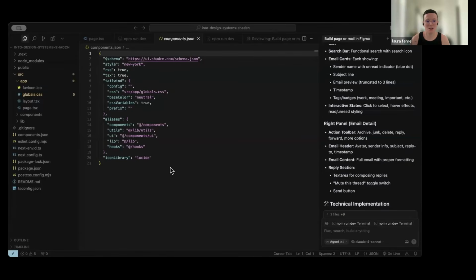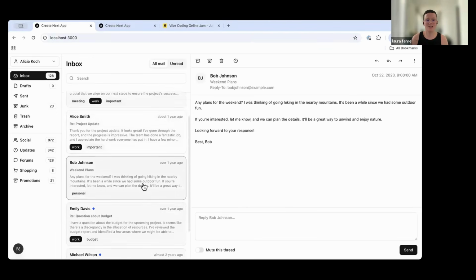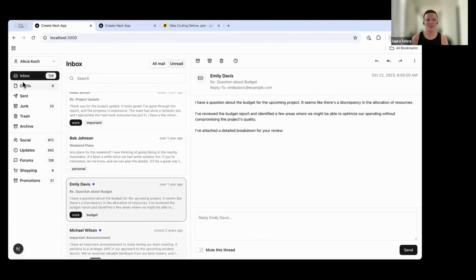And let me switch again. And here's my Google Chrome. There we go. So this was my first try. And I think it's already very good. So you can click on all the things. It has states. You can switch in between the tabs. But I still feel like the dot is not changing. Normally, if you have an unread email and you click on it, the dot goes away.